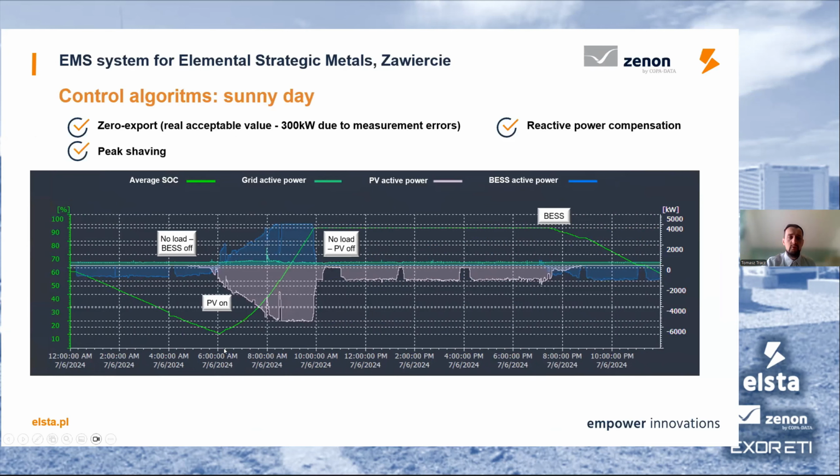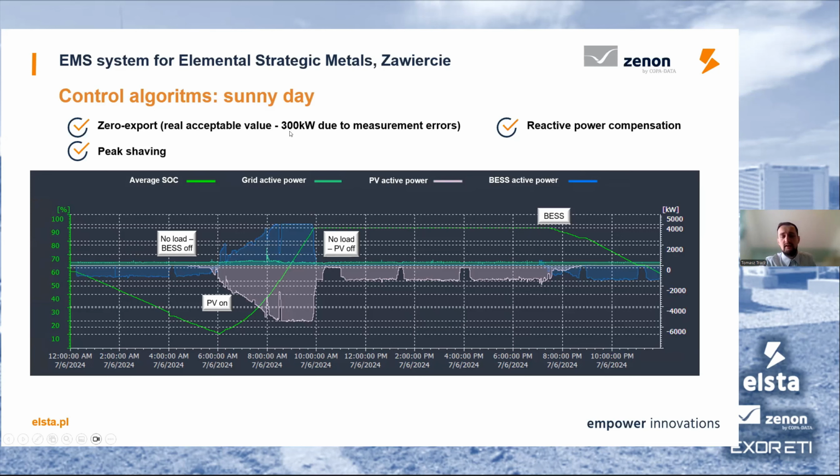Here I've put 2, let's say, cases which we can observe in such a system. Of course, there are many variations, but we chose, let's say, almost the best one and the average one. And you can see here you got the average SOC, then you got grid, PV is in gray, and mega energy storage is in blue. You can clearly see that the grid usage is 0.